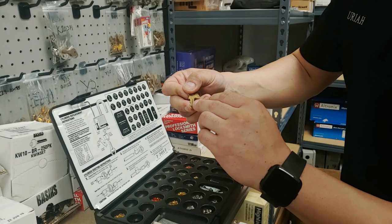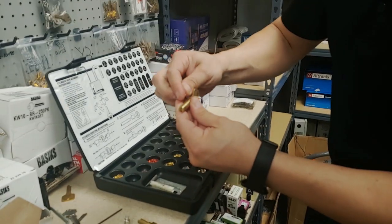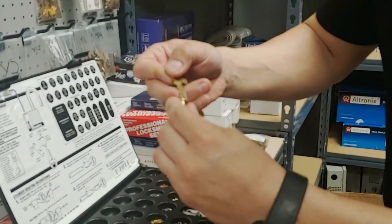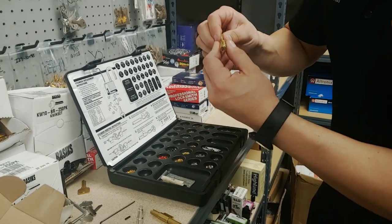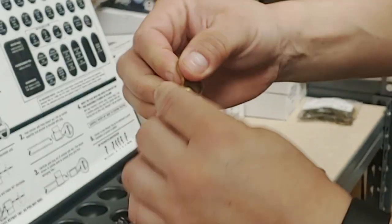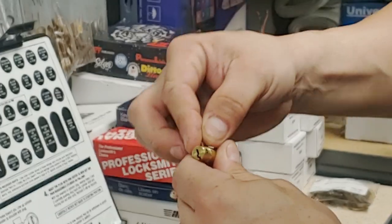The next one looks like another two — put the key back in, a little red two pin. It's always the beveled side down so it can fit in the crevice of the cut of the key. That works. After that, it looks like a three, but three is a little shallow, so I replace it with a four — flush again. The last one is the deepest, which looks like a six. There are seven depths to this lock, and six is correct — yes, flush.